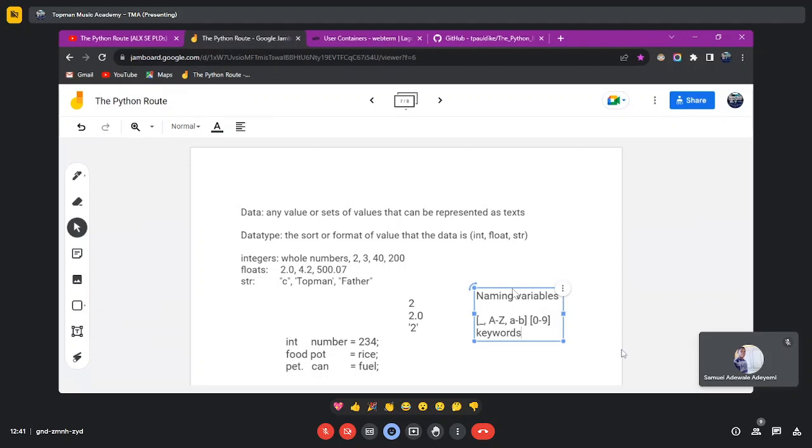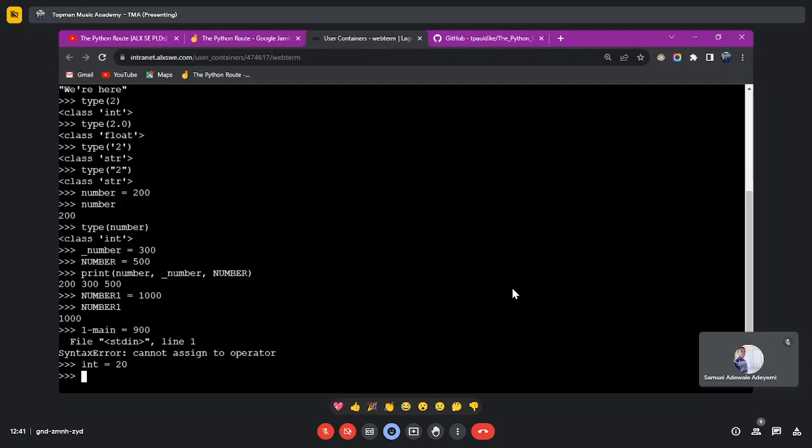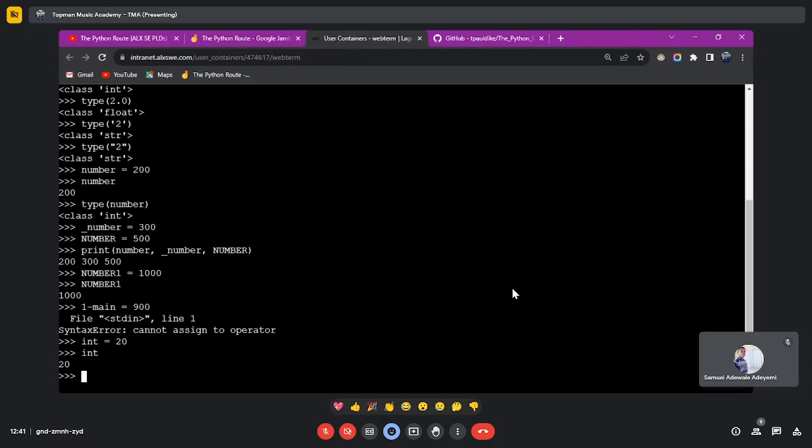So if I declare a variable named int and say int is equal to 20, let's see what happens. Okay, don't mind it. You will encounter trouble somewhere.